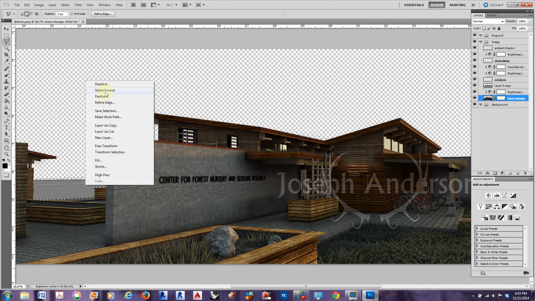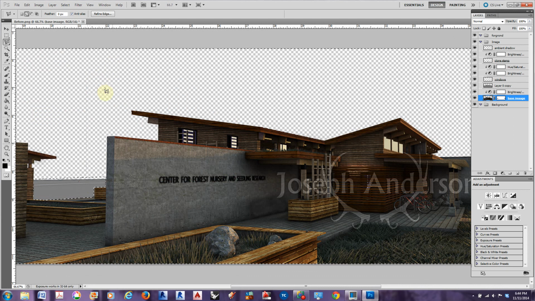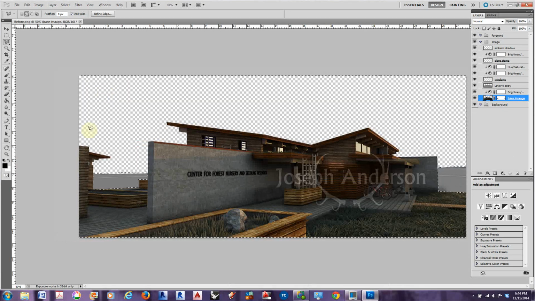Okay, that worked. So I right clicked and did select inverse, and so now it's selected everything but what I actually selected. And so when I select on this layer and create a layer mask, those disappear, but you can see my texture is still there in the layer mask, whereas before it was completely disappearing off the entire image.